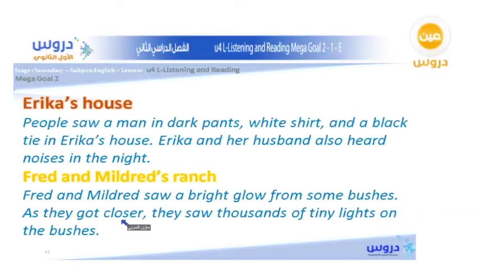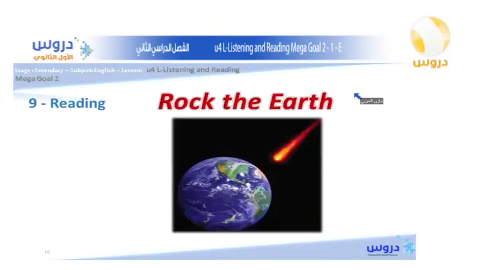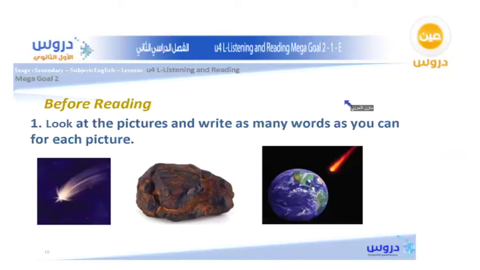So this is really odd, and not a lot of people may have stories similar to this. Now moving on to our second article. It is called Rock the Earth. So, of course, we'll talk about meteorites and also space regarding the Earth. So a lot of interesting things that we will read about today. So before we read, have a look at the pictures and write as many words as you can for each one.